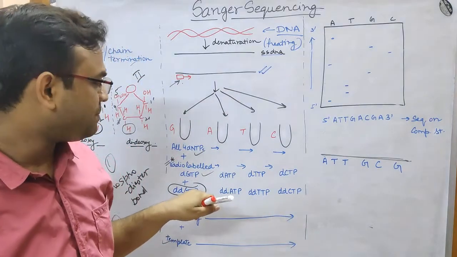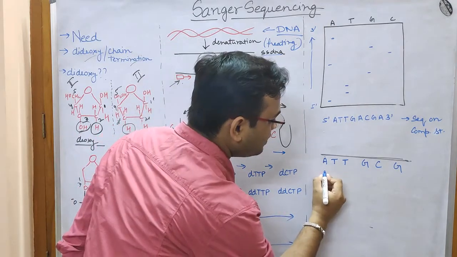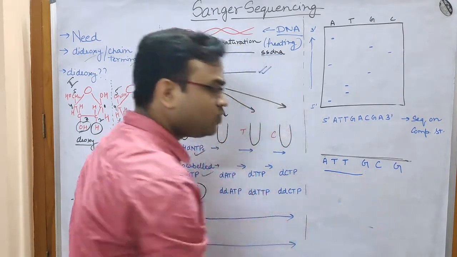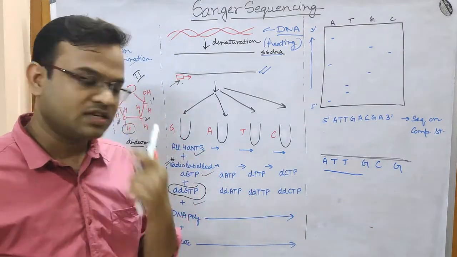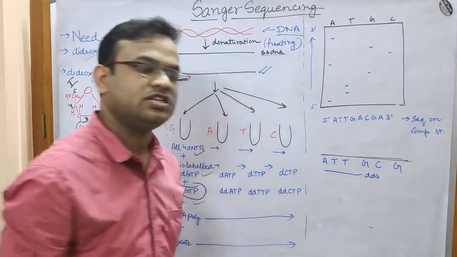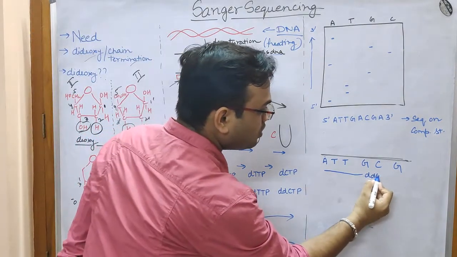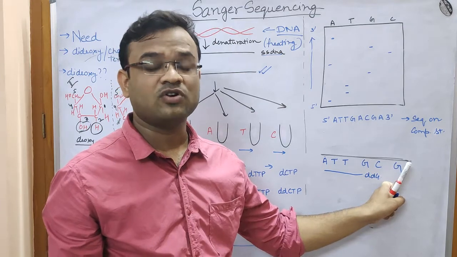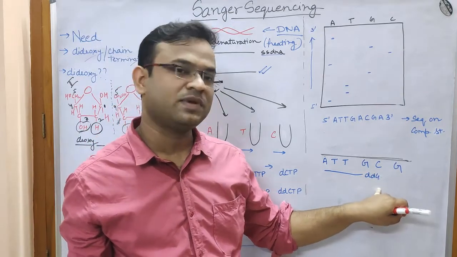So in the first case, in the first tube, you will get the complementary strand to this, and here either you would get a G, that is the normal G, or you may get the dideoxy version of the G. Suppose you get the ddGTP, the dideoxy G over here. What will happen? The sequence would stop here itself, because no other nucleotide would come and join over here. Okay, because the phosphodiester linkage would be blocked, because no 3' OH free end would be present over here.